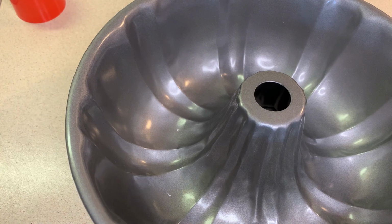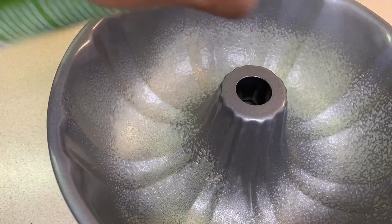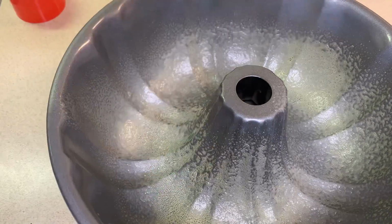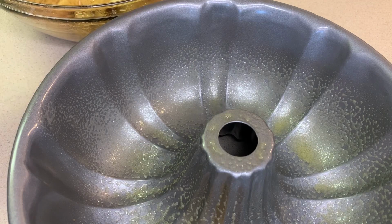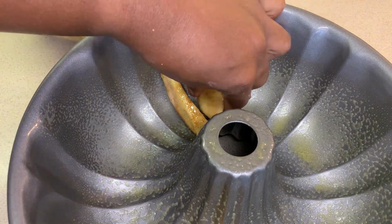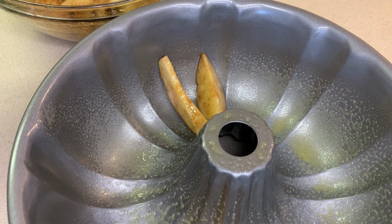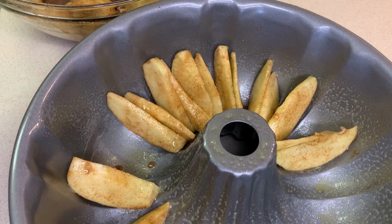Now we're going to prepare our bundt pan, and we're going to layer our apples in the bottom. As you can see here, this is how I'm going to layer it, but you could place them in however you like. But when I do this, it makes for a nicer design once the cake is fully baked. So I'm just going to place my apples in until everything is complete.